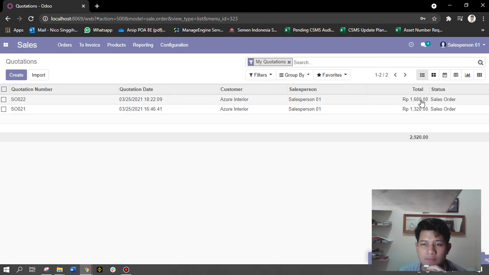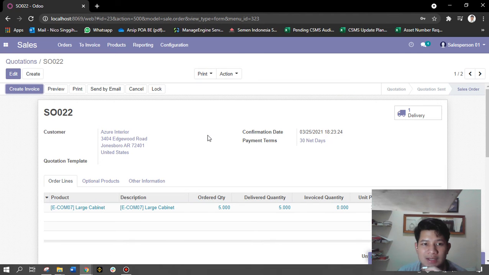Let's say this RFQ is already sent by you, and the items or the services already arrived at the customer's end, and they already confirmed that. So the next step is to create an invoice, to ask them to pay for what you've supplied to them.